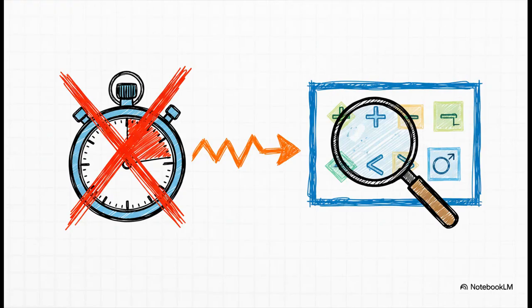So what's the secret sauce here? It's actually really simple. We stop measuring seconds and we start counting steps. We look at the absolute most basic things an algorithm does, like adding two numbers, comparing if one is bigger than the other, or storing a value. We call each of these a primitive operation.